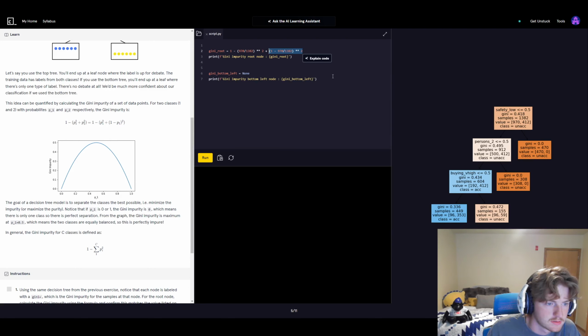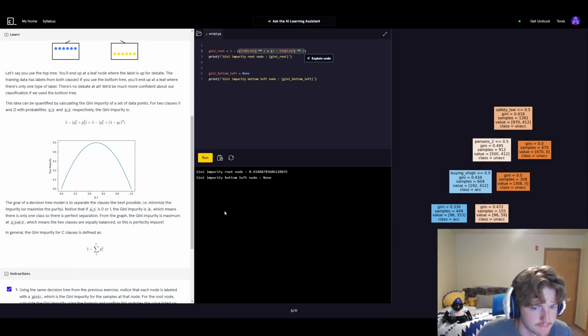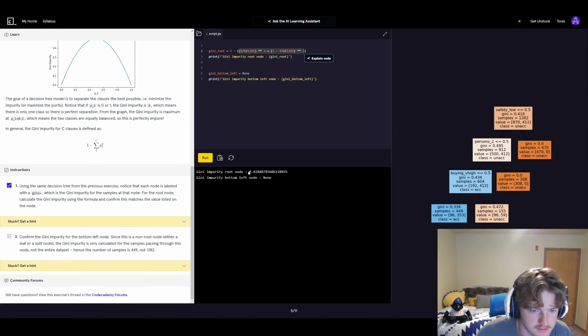One minus... did I do that right? It says my root node is 0.418. That's exactly what I got, so it looks like I did it correct.